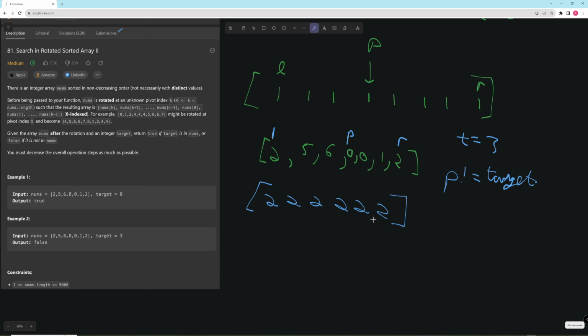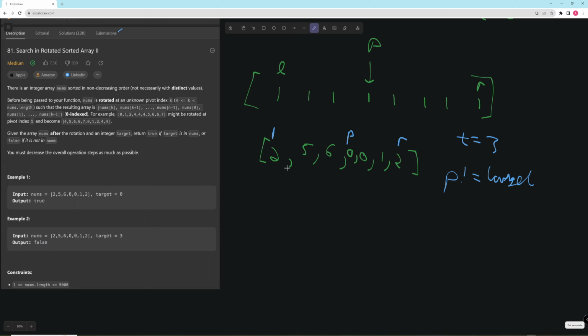So if the pivot equals the left value, we're just going to say, let's just increment the left value until it's not. So if we have this case, or actually we're not going to do this one yet, but if the pivot is equal to the left value, let's just increment the left value, because we don't really know where to go, so we're just going to manually increment the left value. A binary search wouldn't be helpful here because we don't know where to go, so let's just increment the left value.